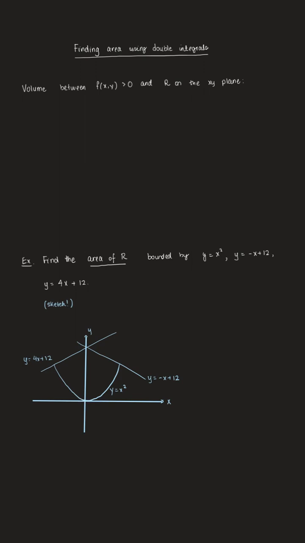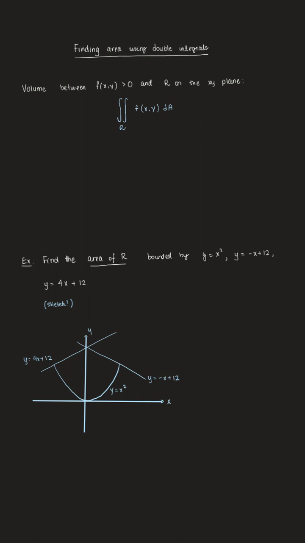Okay, we can also use double integrals to find area between curves on the xy plane. Of course, we have single integrals to do that too, but sometimes double integrals can be really helpful in doing that. And so recall that we have defined a double integral over the region R as the volume between our surface and our region on the xy plane as long as our surface is greater than or equal to 0.